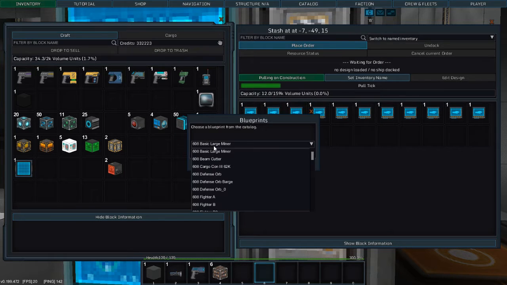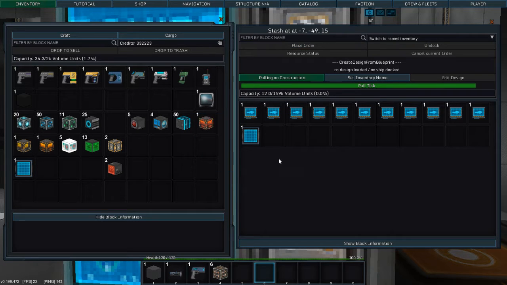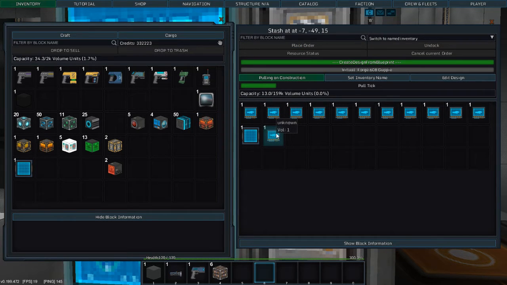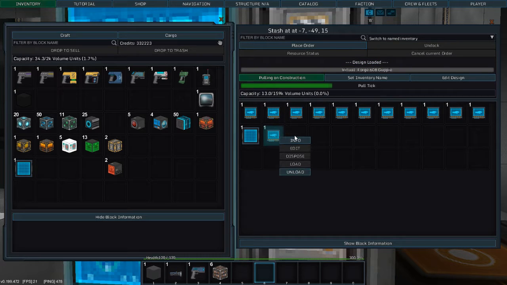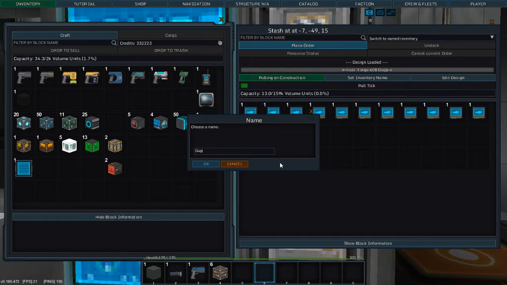Alright, and we are here back at the forge, and we want to see, what's Guppy 0? Let's open the Guppy. Forge, Guppy. The Guppy is a little ship I've been working on. Let's see. It shouldn't be called unknown. Let's construct it. Guppy Prime.